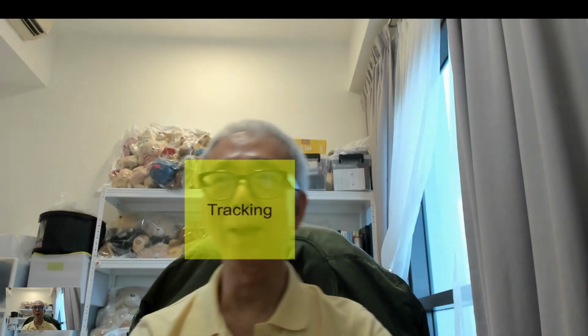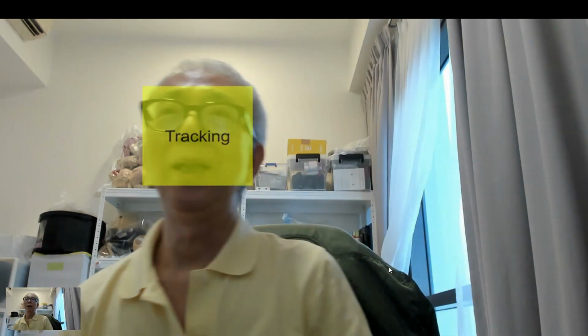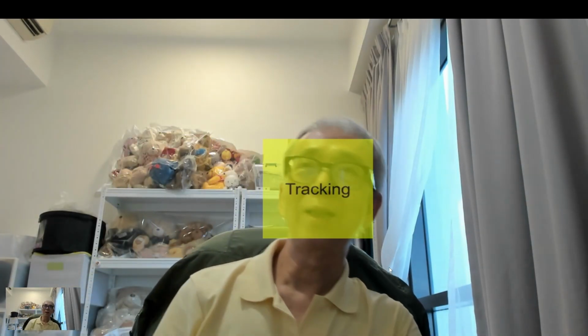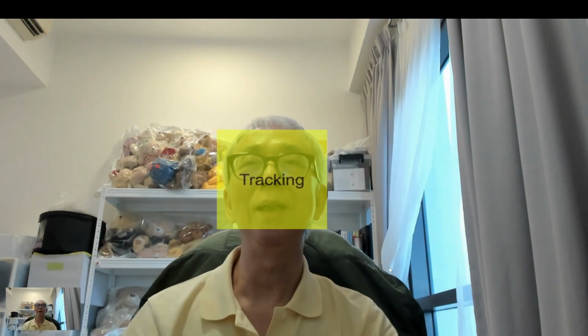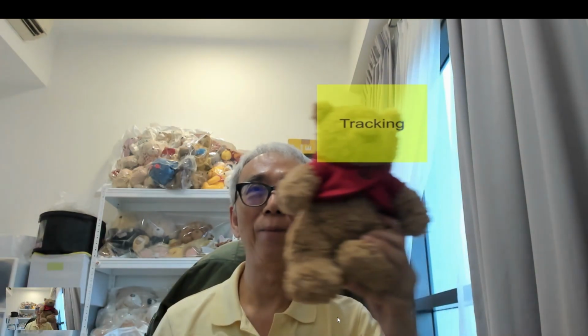So now as I move, I am being tracked by this tracker that uses this as a selection. So if I have other graphics, hello, it should track this one again. And I try to see if I can demonstrate the loss so that one disappears. So that one you will see the loss in the tracking phase. So that is the third stage of the tracking program.